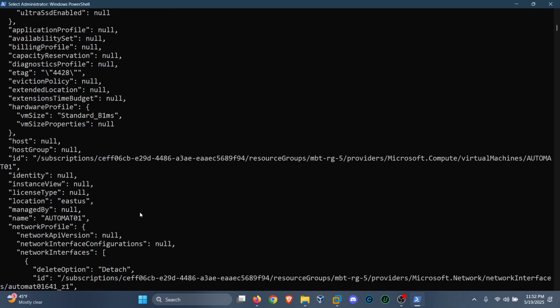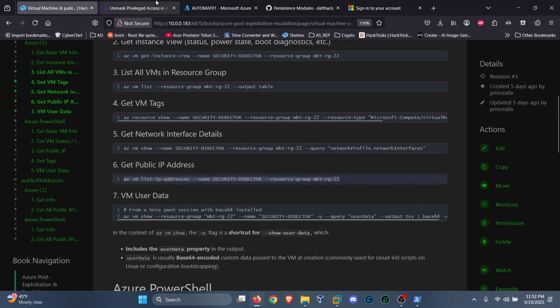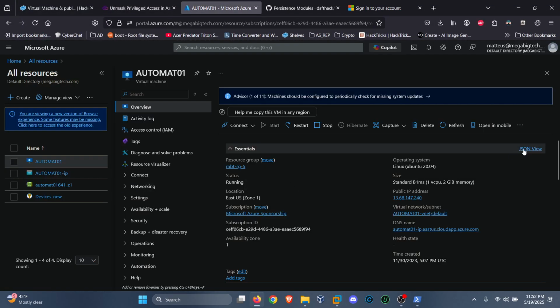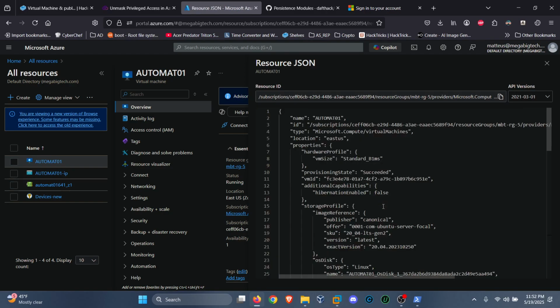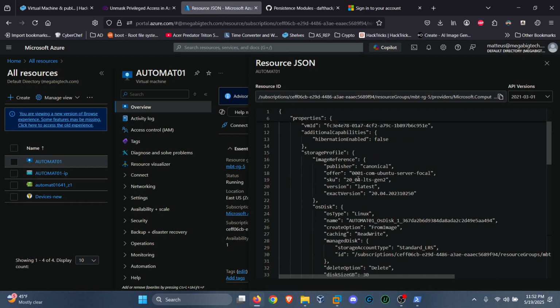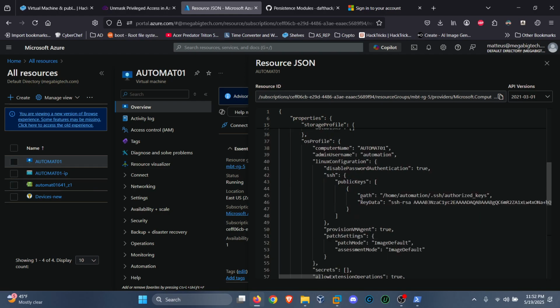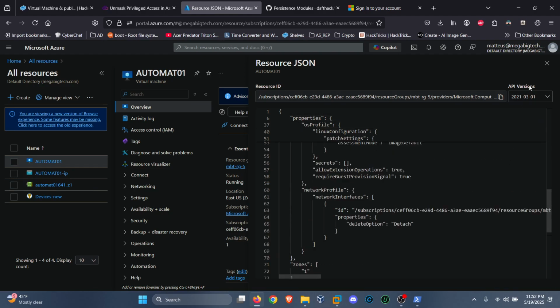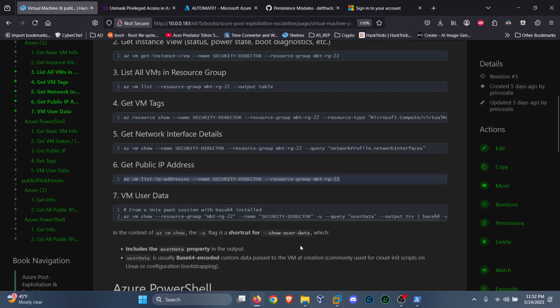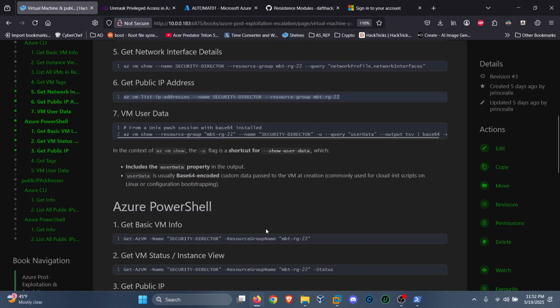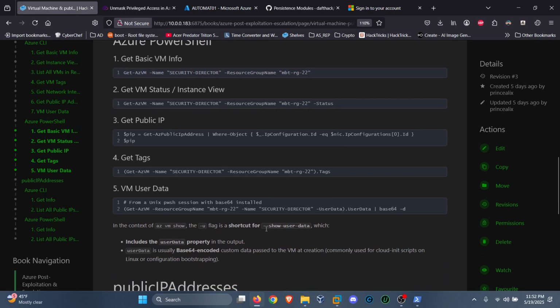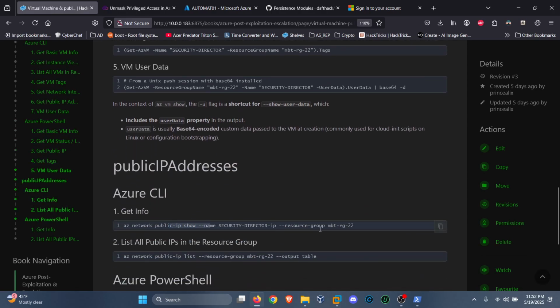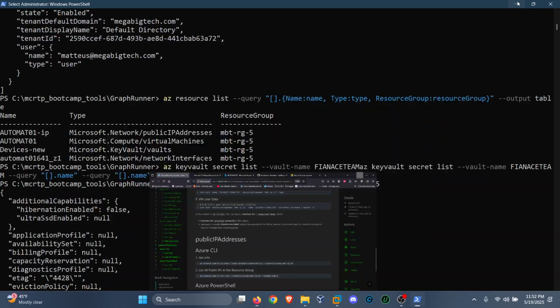And yeah, quite the information. So I'm pretty sure if you go here, I want to check something out. If you go to JSON view and click this, you may be able to find the IP in here as well. Nope. Alright then, no worries. Just close this out. And we can also use PowerShell, public IP, name, resource group, same thing. Yeah, that's about it for this.